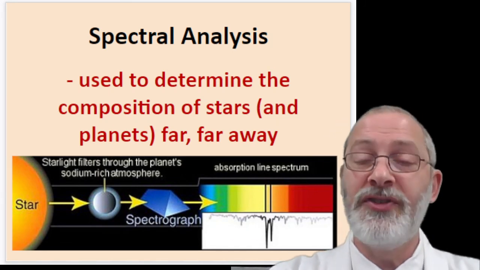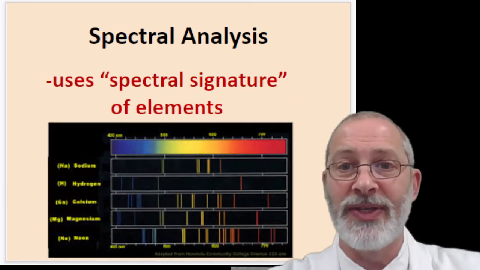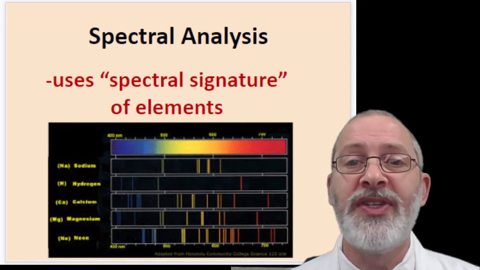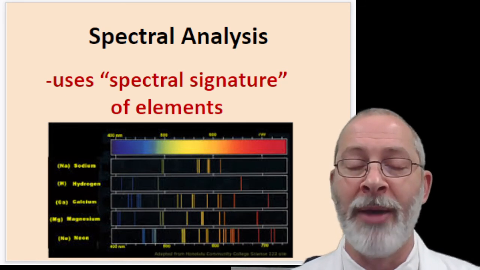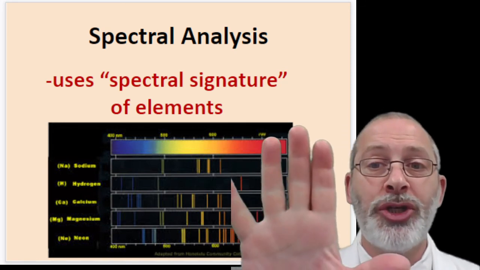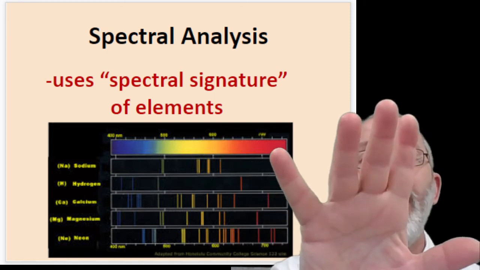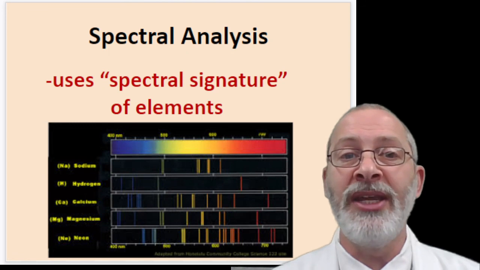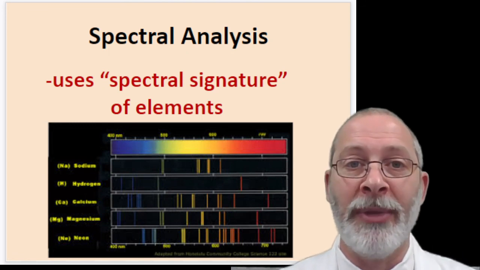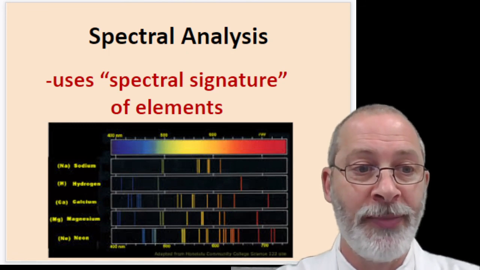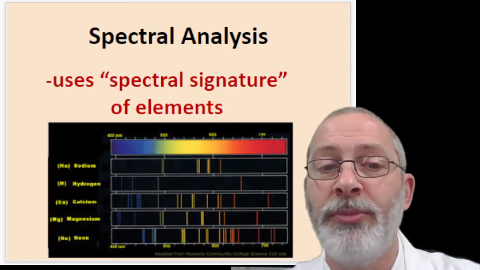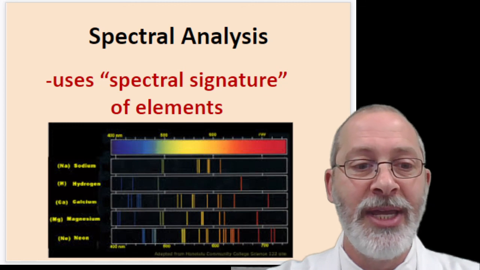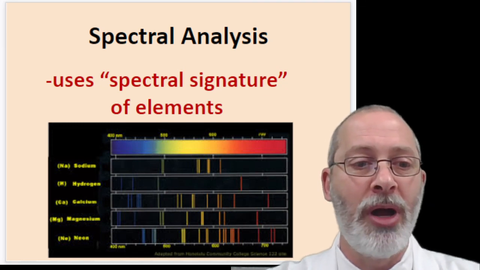But the idea of spectral analysis is that it uses the spectral signature of elements. Remember, the spectral signature of elements are like the fingerprints that are unique and distinctive to certain elements in the universe. And so again, we're going to be exploring spectral analysis in the laboratory tomorrow.